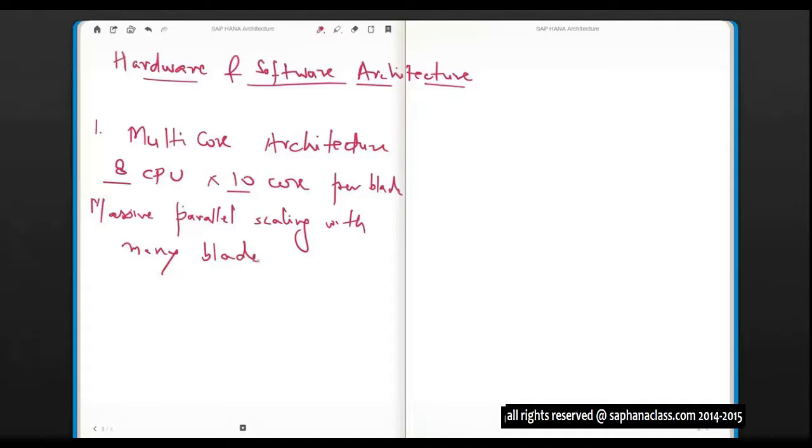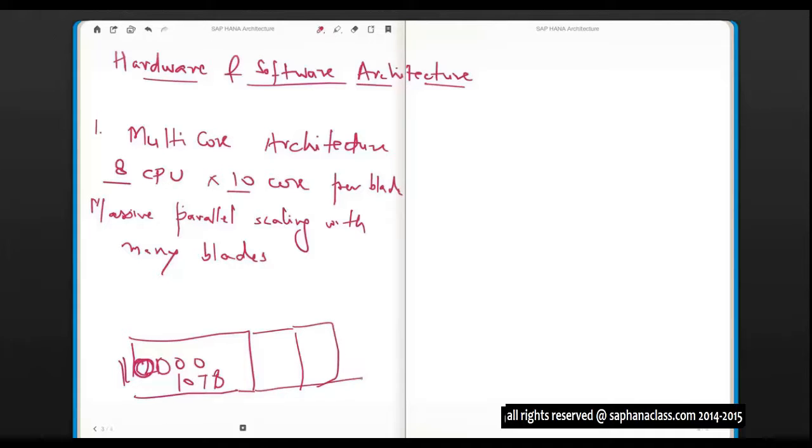Let's say that you have one table, and this table is, let's say, 10 terabyte. If this 10 terabyte table gets loaded in 5 different nodes, so you have 1, 2, 3, 4, 5 nodes, each having 2 terabyte each.